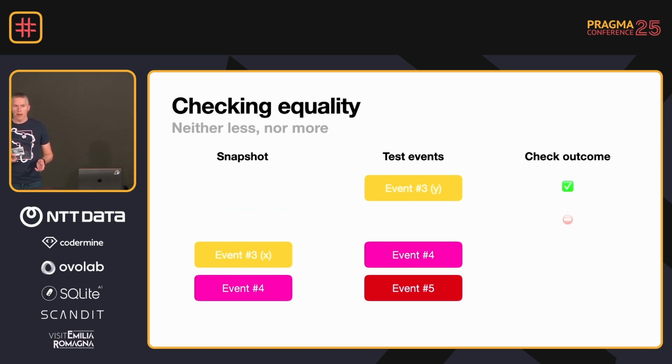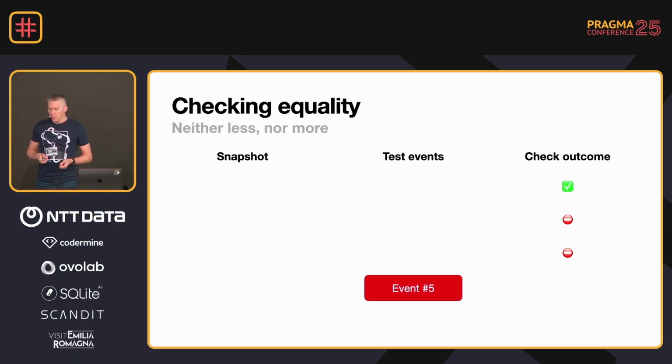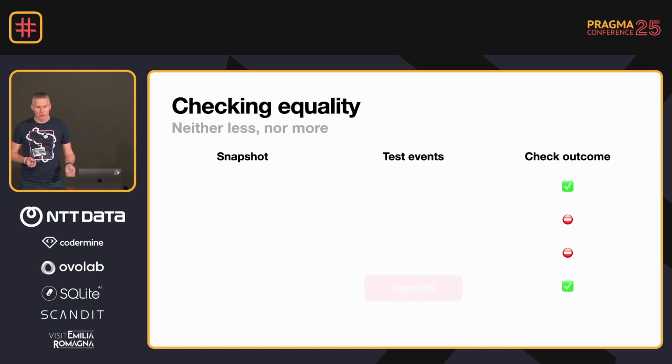If some event is missing from the freely gathered events, then it's regressed, it's missing, it's failing. If an event has the same name but different parameters, it's also a failure. Here we have a pair, all good, it passes, and then at the end of the iteration, if the gathered events array still has one event, it means that something unexpected happened and some extra event has been triggered.